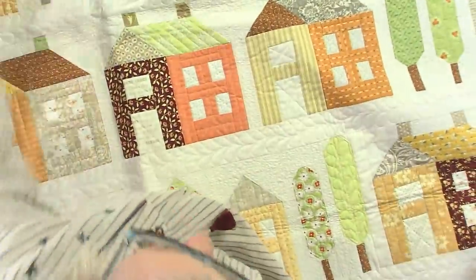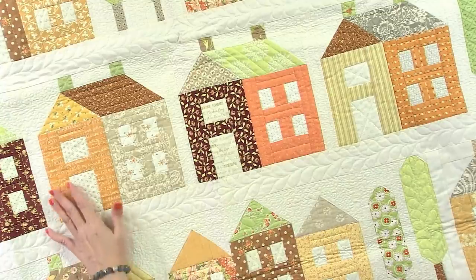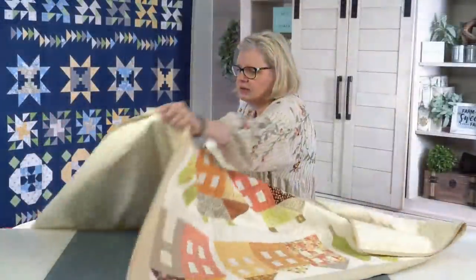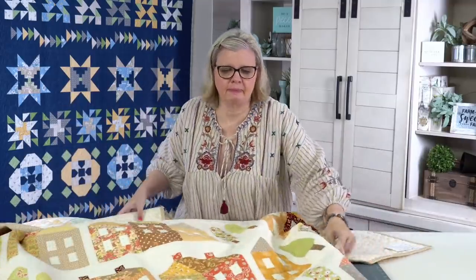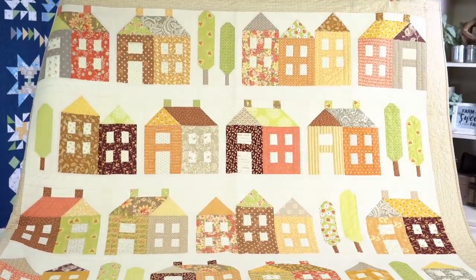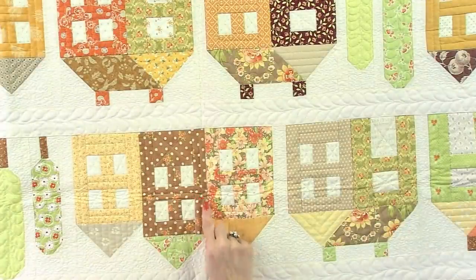And in the book, I actually made this one. It's very easy. There are blocks for the house and the trees. And you can see, let me show it from the front. You can see that there's a different layout where some trees are. They're different on each row, the placement. And this fabric right here looks like buttercream and figs, which was my favorite collection of all time. And it was about 15 years ago. Oh, wow. And I was like dying for them to reprint it, but they never have.